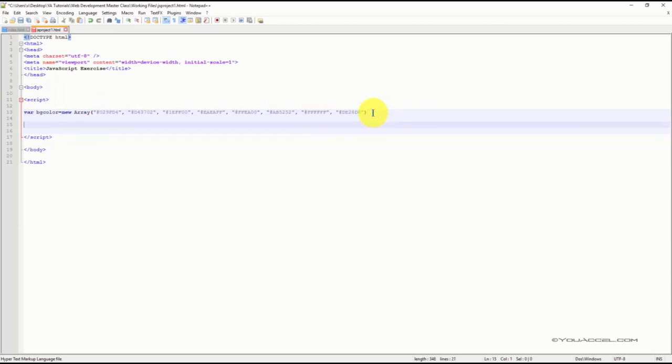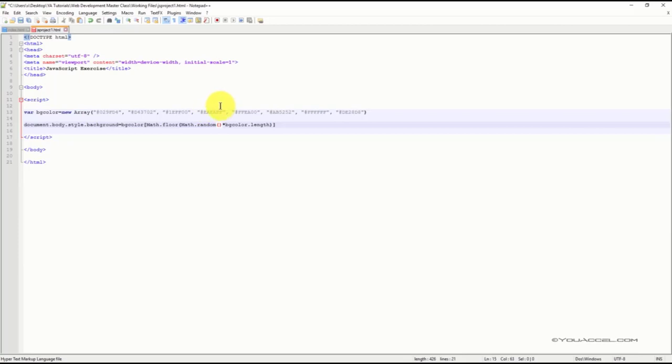Now we'll need to create the JavaScript statement that will randomly select one of the colors in our array and apply it as the background color each time the page is refreshed. So to do that, we've used the document body style property and set it to a randomized value in the bgColor array index. The value of the index is derived by multiplying a random value between 0 and 1, and that's done using the Math.random statement.